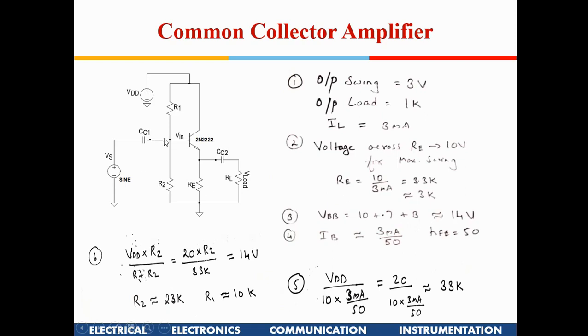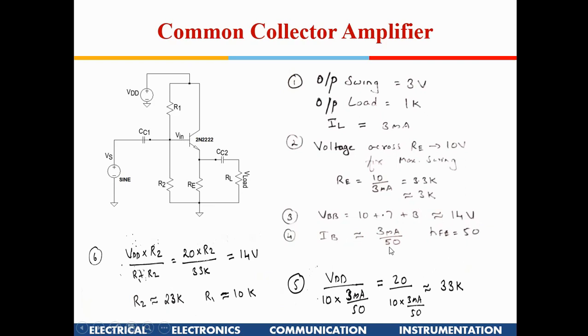So if it is normally at 14 volt, this can go up to 17 volt, and it can come down to 11 volt. When it comes to 11 volt, this transistor will still be on, because this is around 10 volt, and 0.7 volt will still be available here. So you understand the logic of putting this 3 volt additional here. So 14 volt is the voltage available.